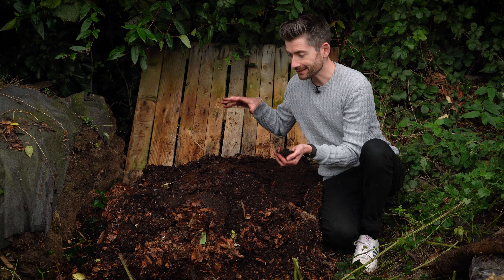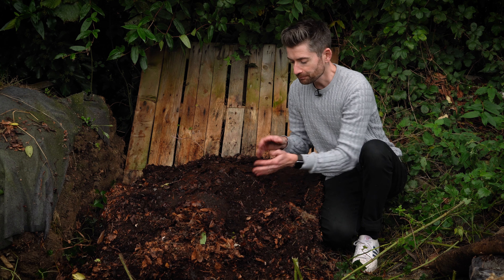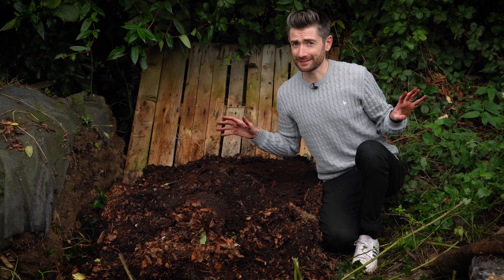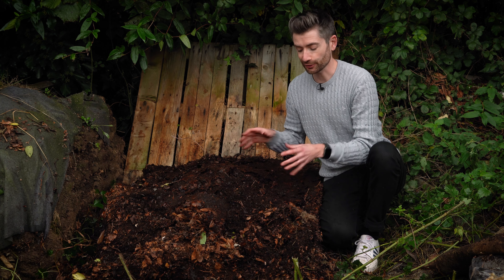You can imagine that getting several wheelbarrows of this stuff dug into the soil around the garden is going to be brilliant. This is a bit of a dingy corner, but look at how productive even just this little corner can be — and you can totally do the same. And that truly is all you need to do: those couple of simple steps to make your own leaf mold at home. As gardeners call it, this really is black gold. It is so valuable for your gardening, whatever kind of gardening you're into. It doesn't cost you anything to make and it's really easy — you just have to work with mother nature and let her do her thing.